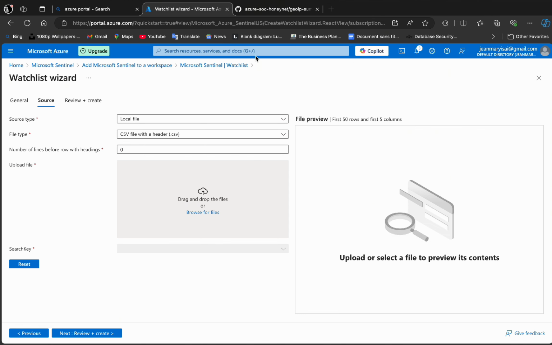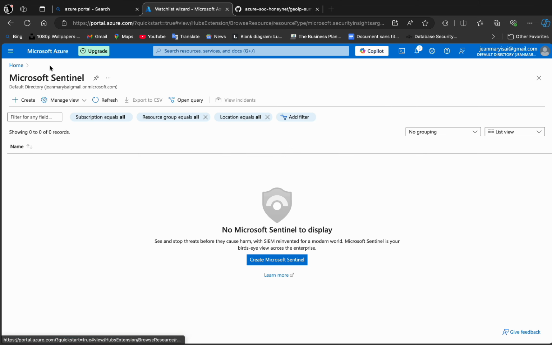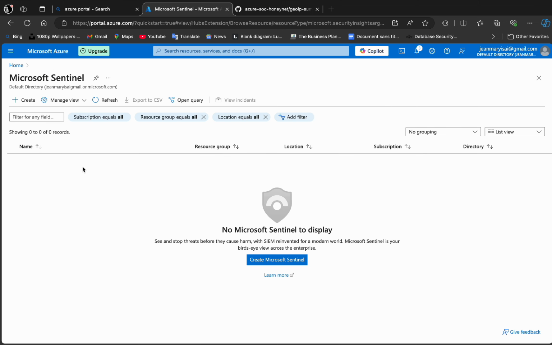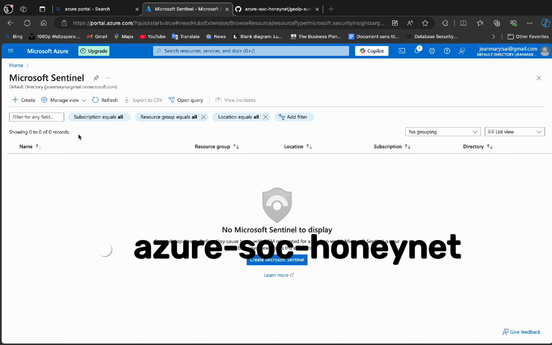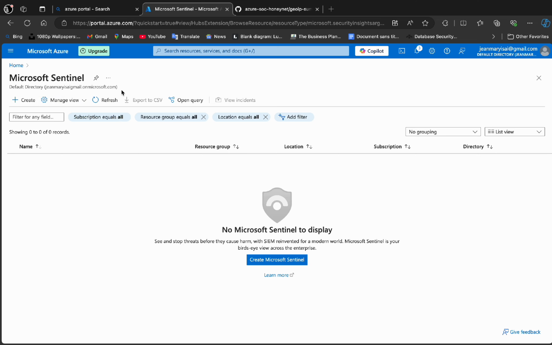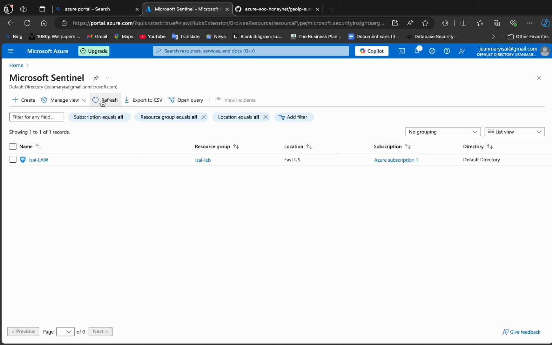It's very, very good, and I use his resources. The repo is Azure SOC honeynet. We're gonna use a lot of resources from this repo, so definitely check it out.